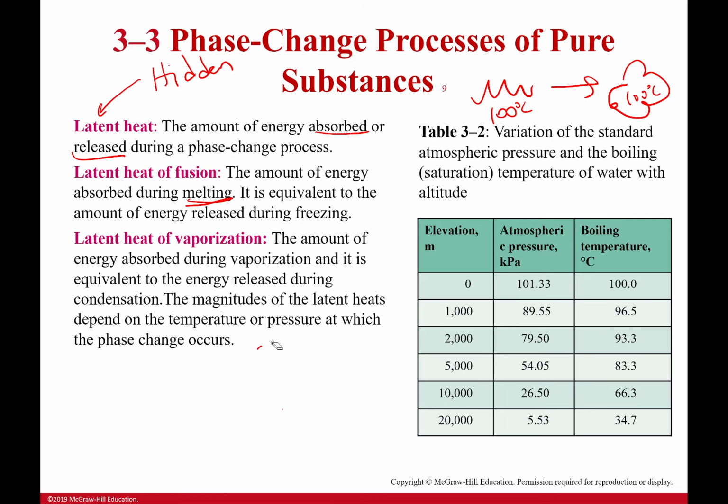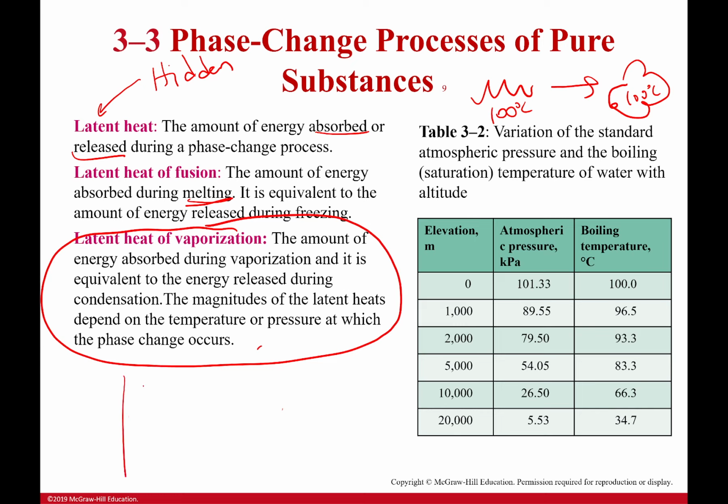Then there's the latent heat of vaporization. This is the amount of heat that's absorbed during vaporization or released when I condense. And this is why your refrigerator works. So your refrigerator works in a very amazing way. What happens is you have a cycle. So in your freezer, usually, there are some wires going along it. You don't usually see these because they're usually hidden inside the walls, but they're there nonetheless. And what's happening there is that you have pipe going through and it has a liquid in it, freon.